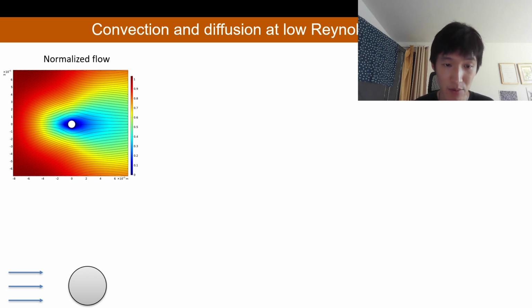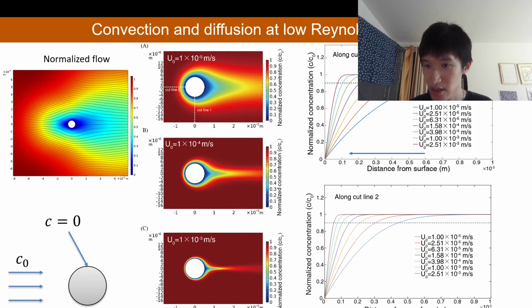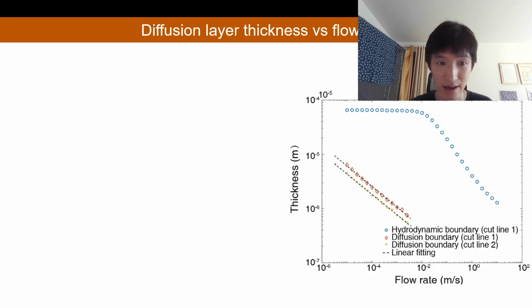So we conducted a numerical simulation, trying to understand why a higher rotation speed can result in a shorter absorption time. And here shows our model with constant flow rate carrying the same concentration of analytes, and at the sensor surface the concentration is 0. When there's a different flow rate, which corresponds to different rotation speed of the micromotor, the concentration profile changes a lot, which affected the diffusion process dramatically.